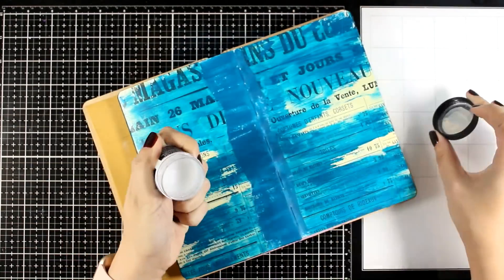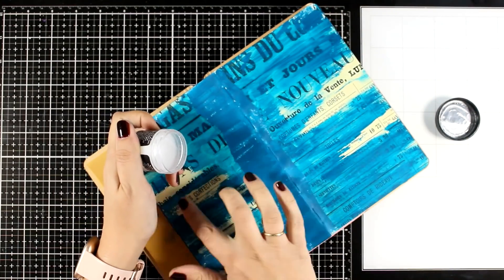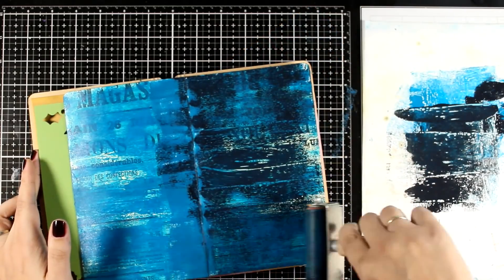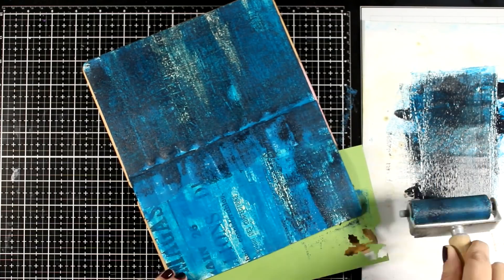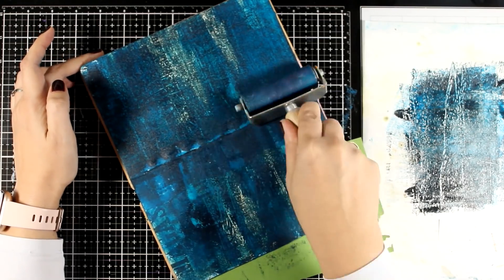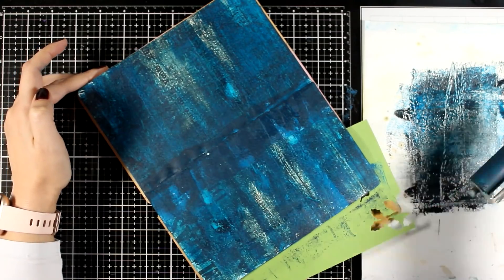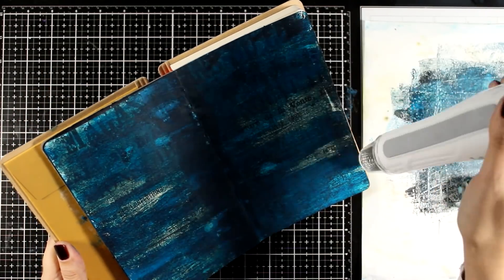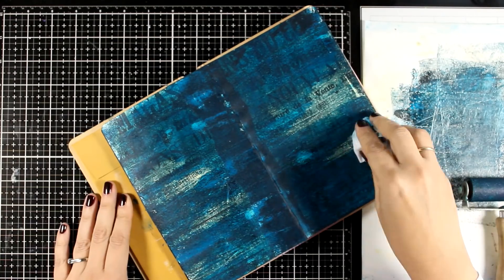It's a great technique because it allows you to reveal what's underneath — layers upon layers with different colors, and the end result is amazing. I'm repeating the same technique, this time applying micro glaze over the white areas as well as some of the blue ones, then going over it with black. I also switched from my brush to my brayer to give a completely different texture, mixing the black with the blue used previously. For the fold where you can't use your brayer, just use your finger — it's the perfect brush. Once dry, I use a paper towel to pick up any paint that stayed on top without sticking due to the micro glaze.